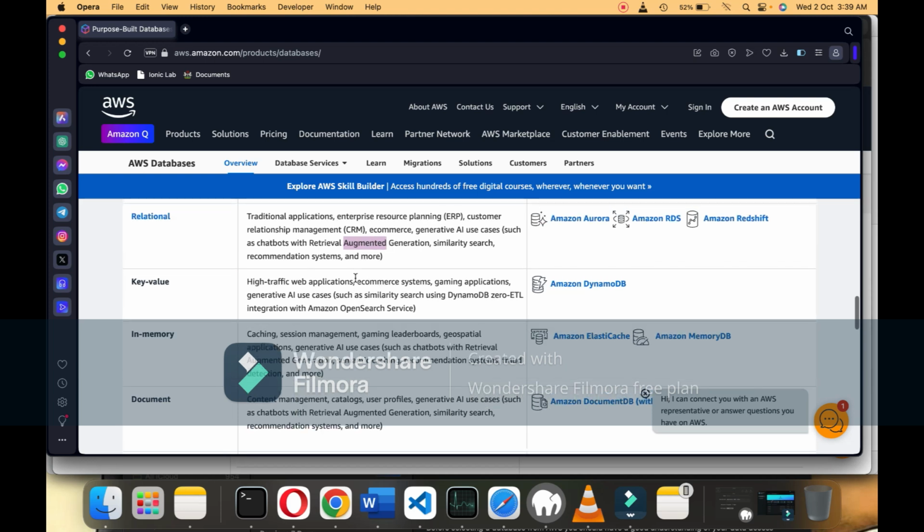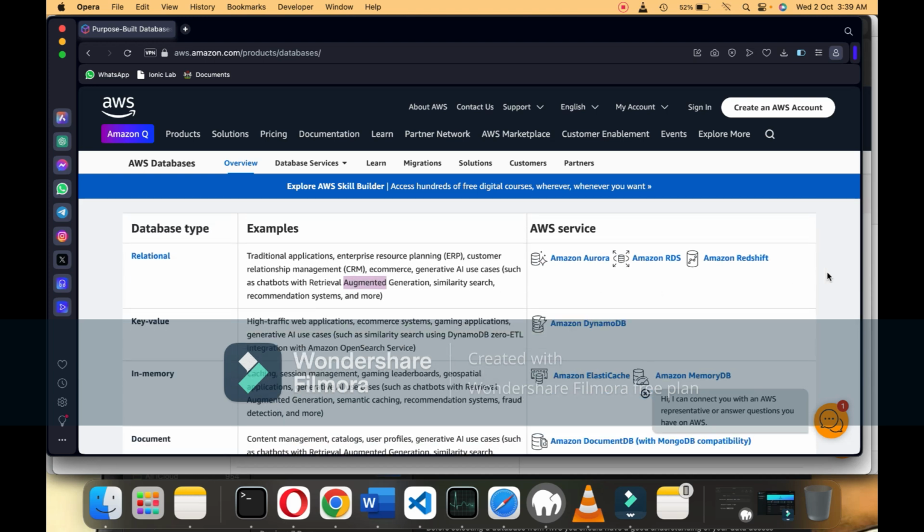So the next one on the list is DynamoDB. AWS DynamoDB is another one to check out. It's a serverless database, and just so you know, it's a non-relational database system.